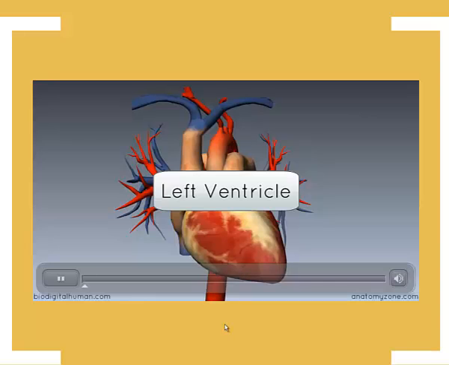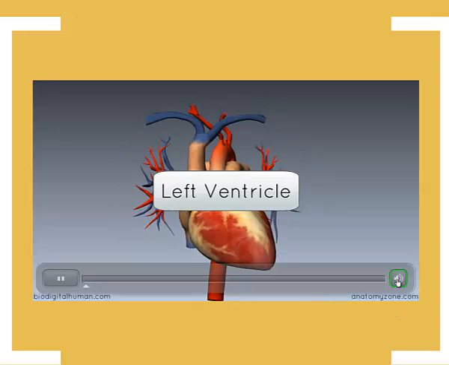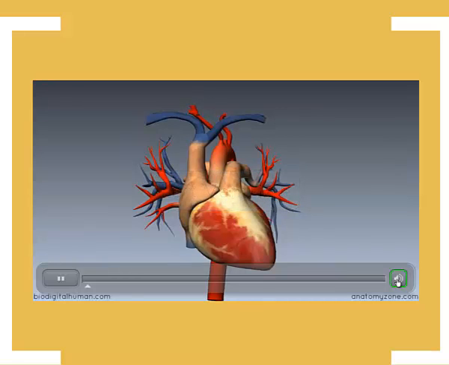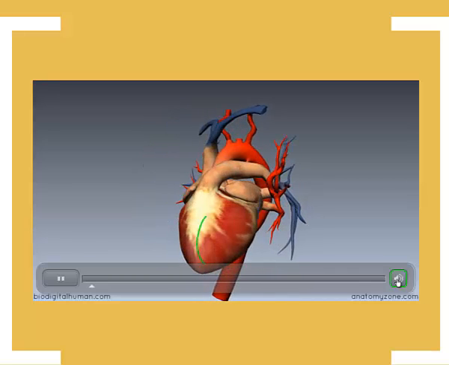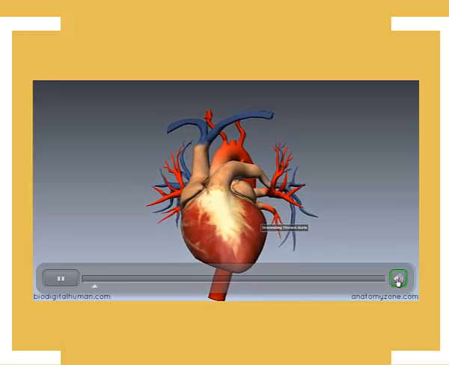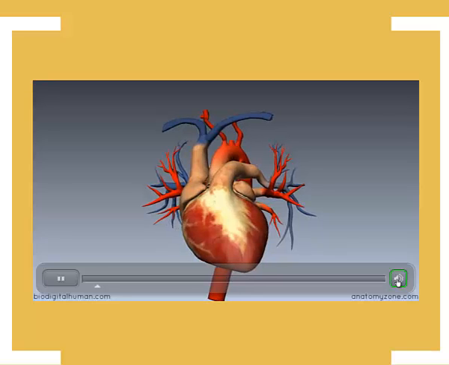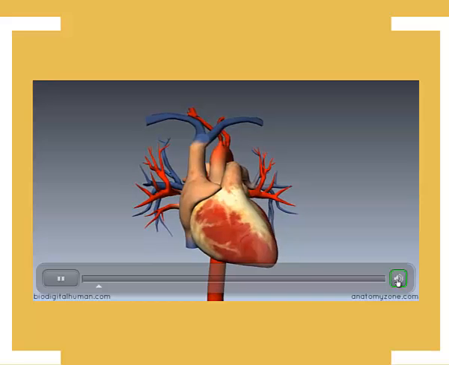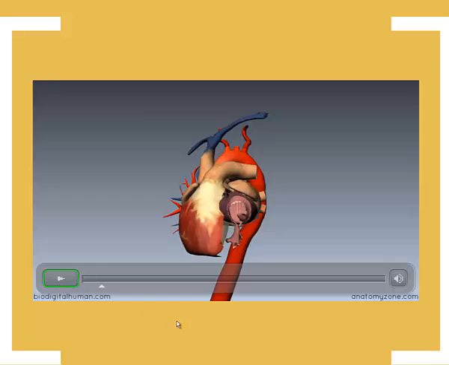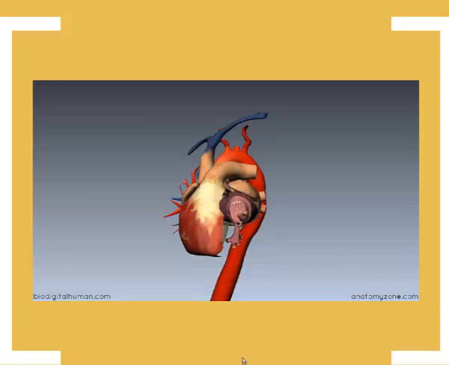So moving on to the left ventricle, just a bit about its position. Remember the heart is angled in the mediastinum, so the right ventricle forms most of the anterior surface, and the left ventricle, which is this part of the heart, actually sits a bit posterior to the right ventricle, and it sits anterior to the left atrium. So that's just a bit about the position of the left ventricle. That is all we have to know about the left ventricle.